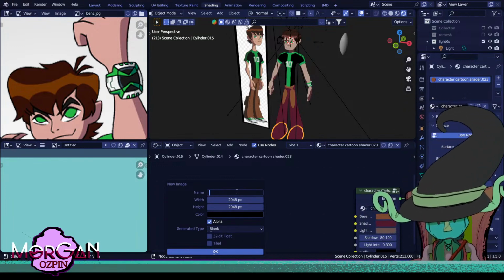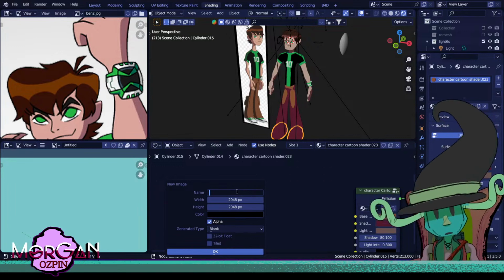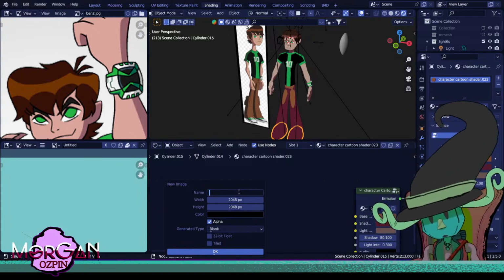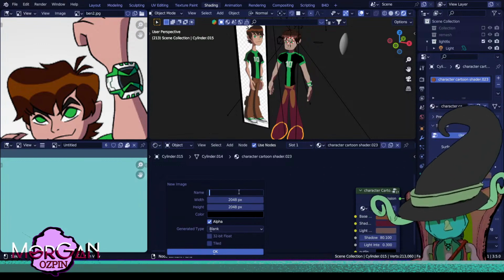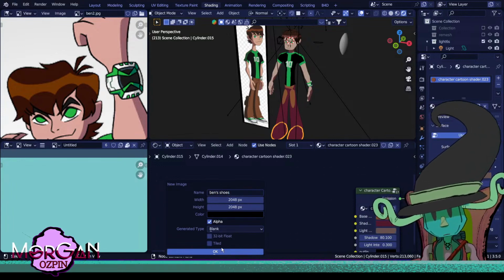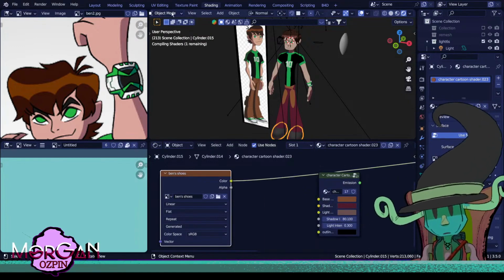I really don't see the point of making it any bigger or more rectangular. I just noticed that 2048 works fine for me. So I call this Ben shoes. There we go. Okay. Hook it in like that.